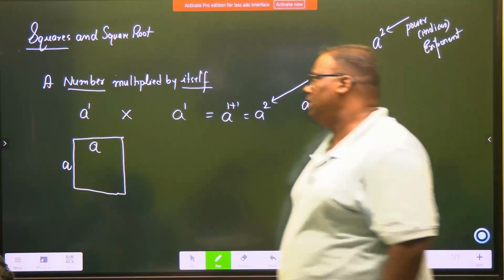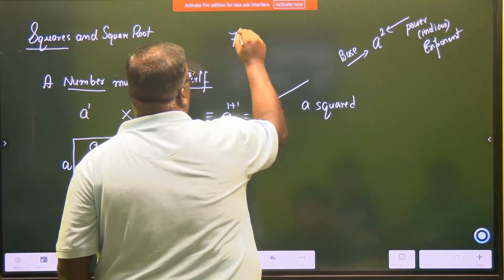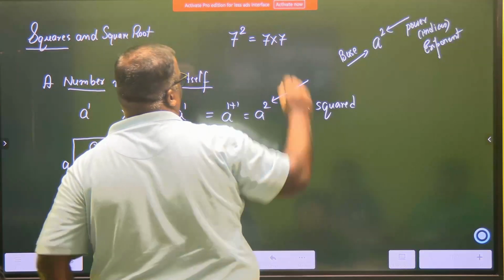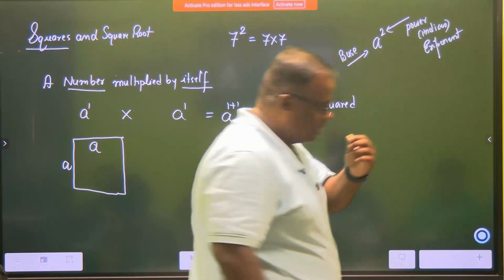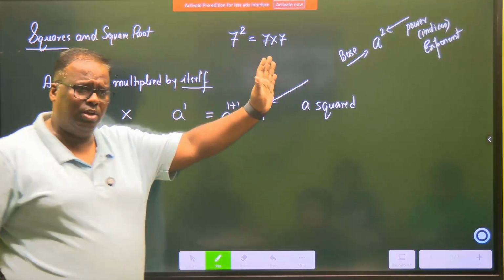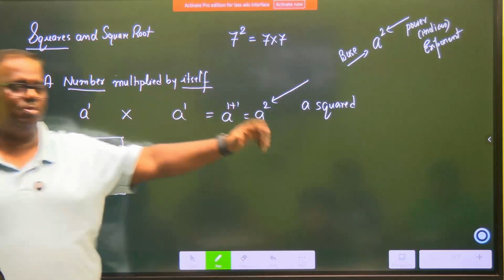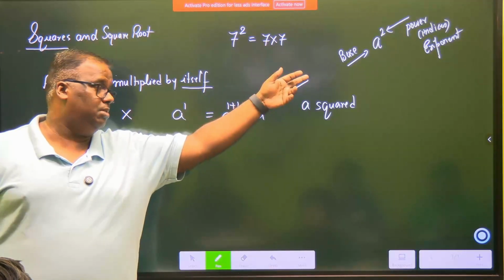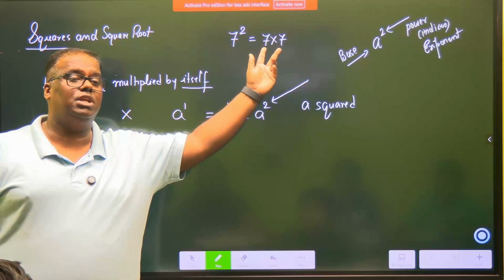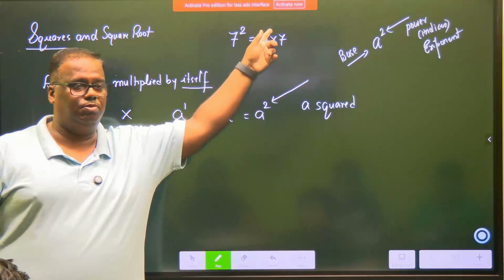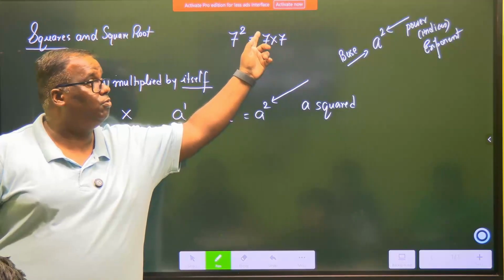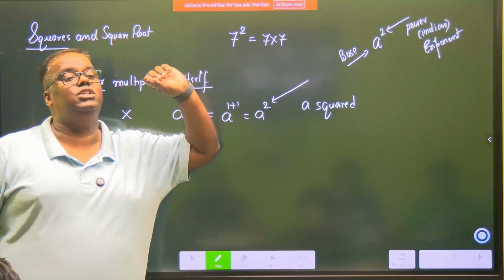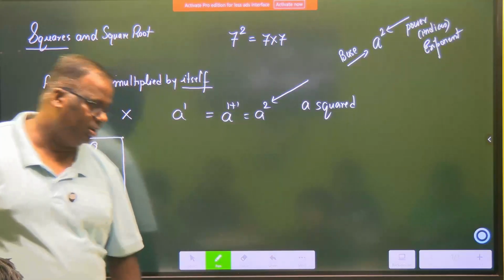So on that same ground, if I write 7 to the power 2, this means 7 is being multiplied by 7. Is this understood? Okay. So now you know square of a number. Square of a number is when the number is multiplied by itself. It forms a product which can be expressed with the number as the base. And how many times is the number getting multiplied? 2 times. That 2 climbs on top of the number, takes the form of what is known as a power or an index or an exponent, and we say that it is a squared. Is it clear? Square. Okay.